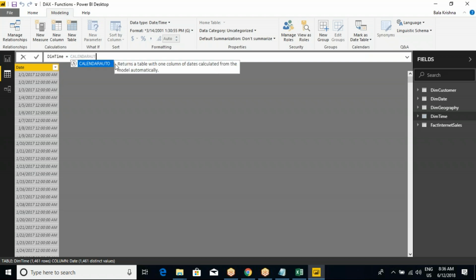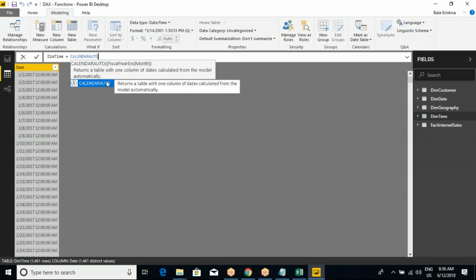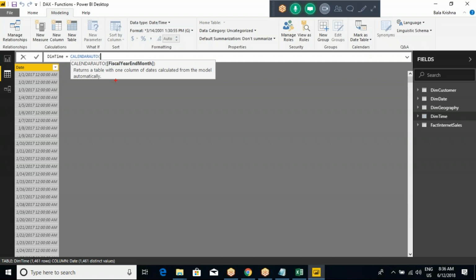But if you go for the auto, we need not pass any starting date and ending date. Automatically it will take one starting date and one ending date. The question now is how it is taking the starting date and how it is taking the ending date. That is the main question.